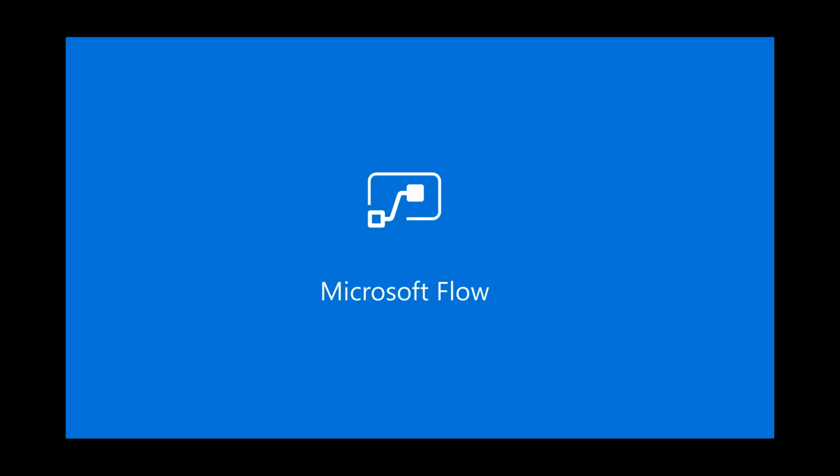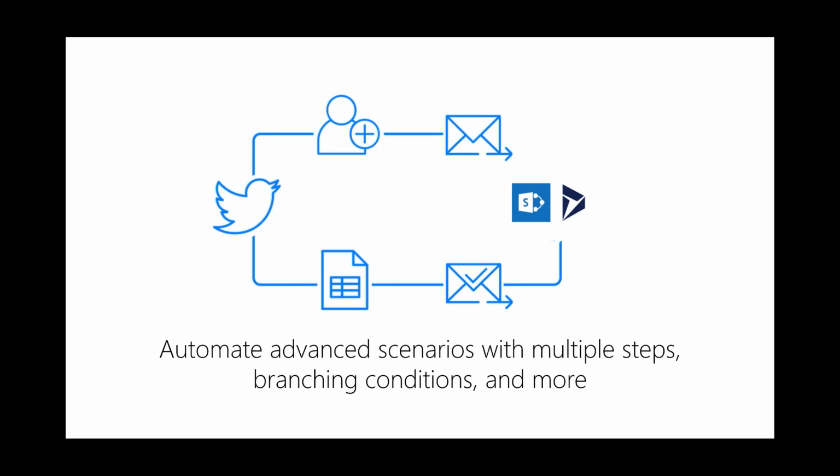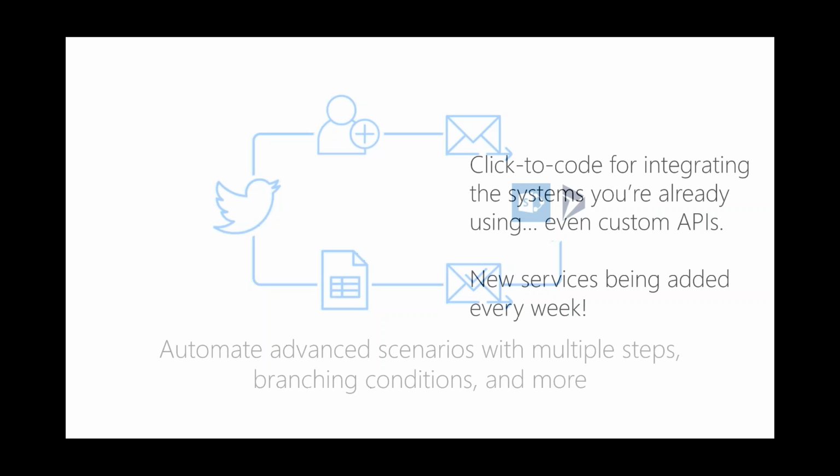So let's talk a little bit about Microsoft Flow to start with. As we think about Microsoft Flow, this is our ability to automate those line of business scenarios quickly, and to go in and build these solutions without writing code in a quick and visual manner. You can see in some of the solution examples on the screen, we could integrate SharePoint or Dynamics, email, people, Twitter, all different types of scenarios, multiple services together with one component.